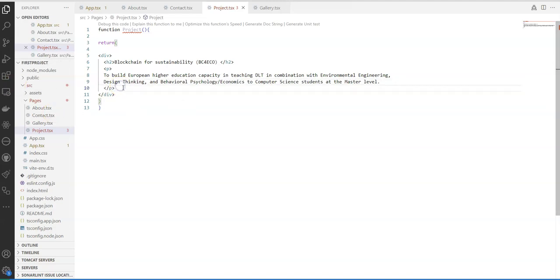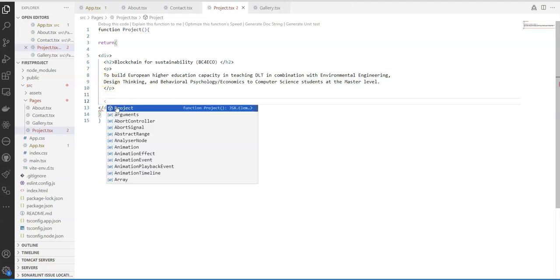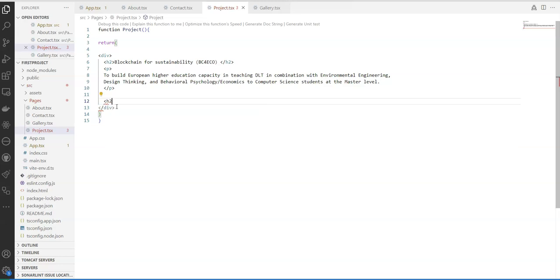My second project is, also I can start with H2. My second project is raise, for example, and then I can put some information about raise as well.